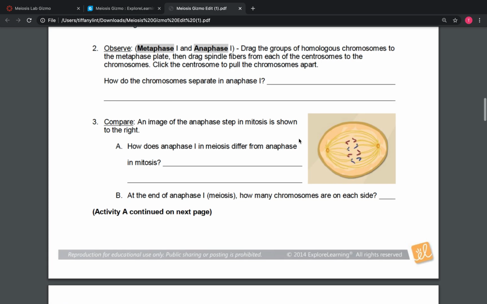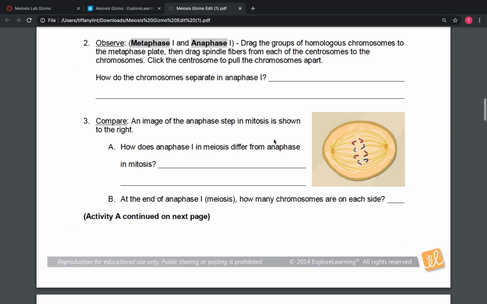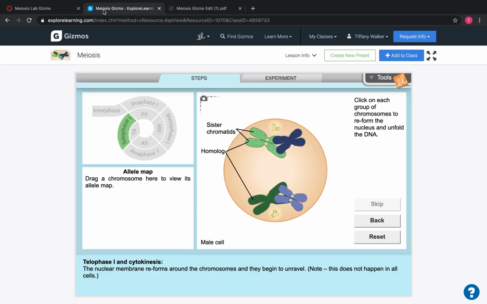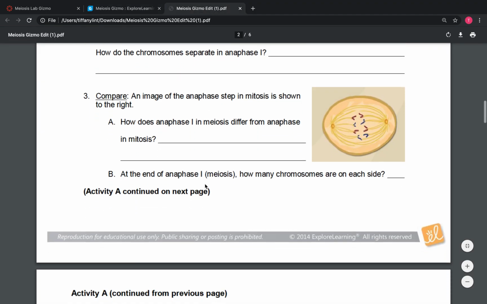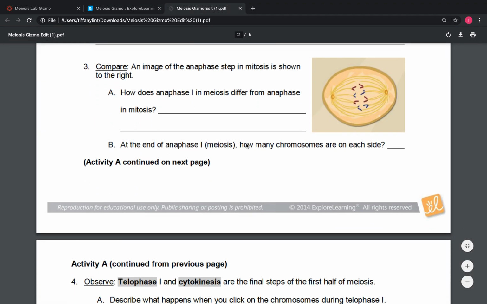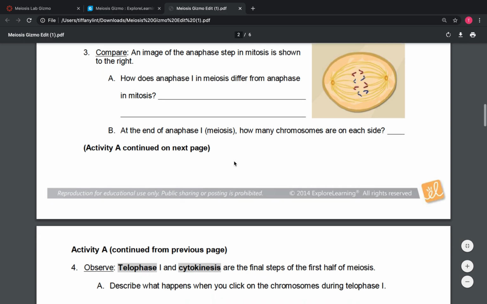How does anaphase 1 in meiosis differ from anaphase in mitosis? So here's anaphase in mitosis, and here's anaphase in meiosis 1. At the end of anaphase 1 in meiosis, how many chromosomes are on each side?